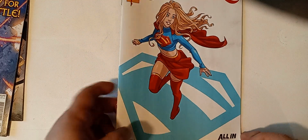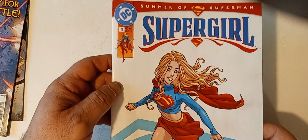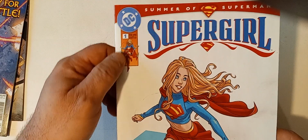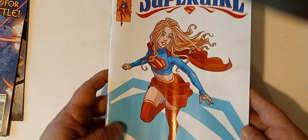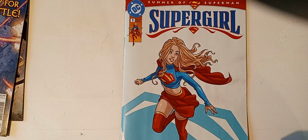And it's part of the All In initiative. And it's part of the Summer of Superman thing that they have going on. And I like how they have the little box there. It's sort of reminiscent of the early 90s DC look. So that's pretty cool. And like a lot of the All In covers, they have a white cover.